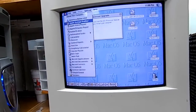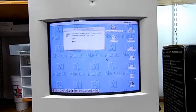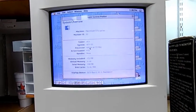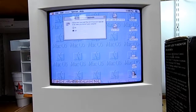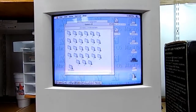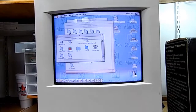which means the machine is currently running in Motorola based. In fact, it had some errors booting up because some of the stuff that's installed in macOS 8 requires a PowerPC. Now, I've installed OS 8 for both Motorola and PowerPC. So it's a 68040 at 33 megahertz, standard run-of-the-mill stuff, and it allows me to play the older games. And if I click on Game CF, because I did name everything Compact Flash, got them in nice and alphabetical order, you'll find games in here that only run on Motorola based.